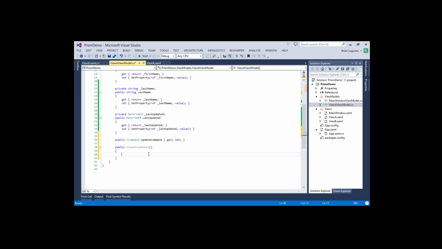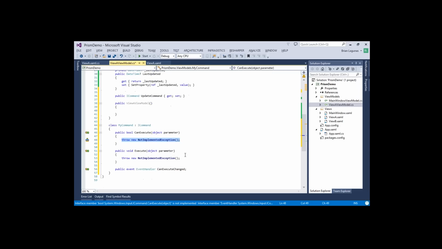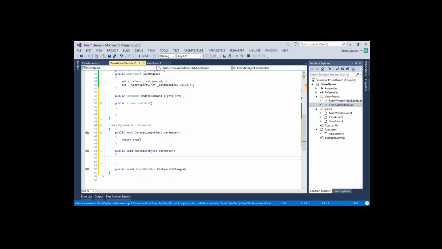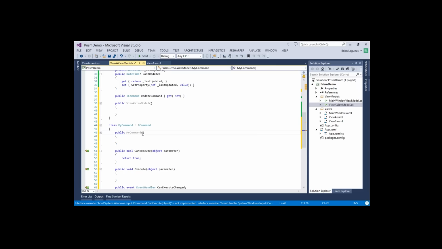All right, so we have this command, and there's lots of ways to do commands. The old school way is you actually have a class, something called like MyCommand, that implements ICommand. But the problem with this is, we'll just go ahead and return true, if I want this command to actually change the last updated date of anything that this ViewModel has access to, I actually have to do something like this. I'll have to create a constructor, and in here I'll have to pass in my ViewModel, right?